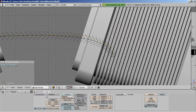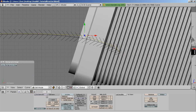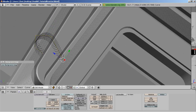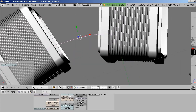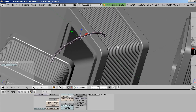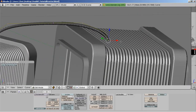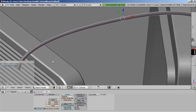Paths are kind of hard sometimes, but sometimes they are actually really good tools for things like this. I think that's pretty good. We'll pull that back a little bit. And let's see. Let's do not an extrude. We're gonna bevel this out a little bit. Okay, that's pretty good.